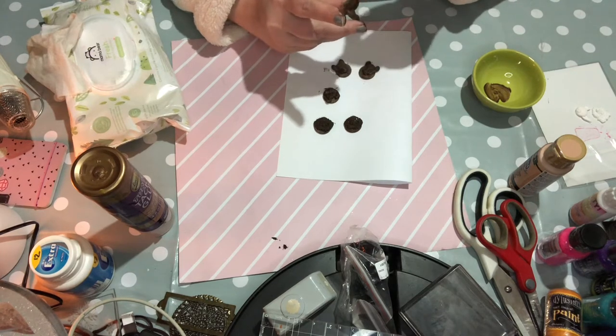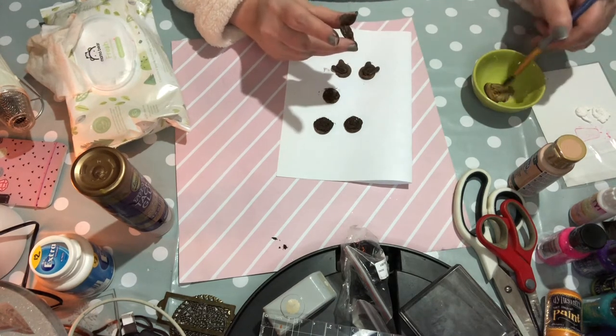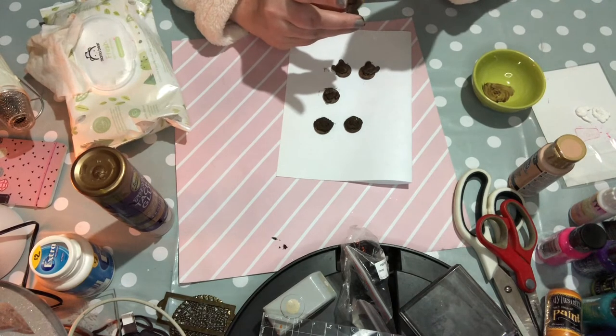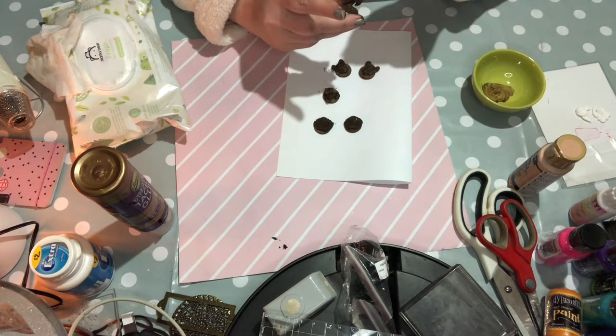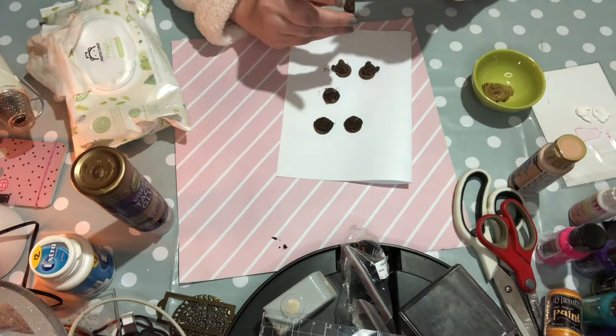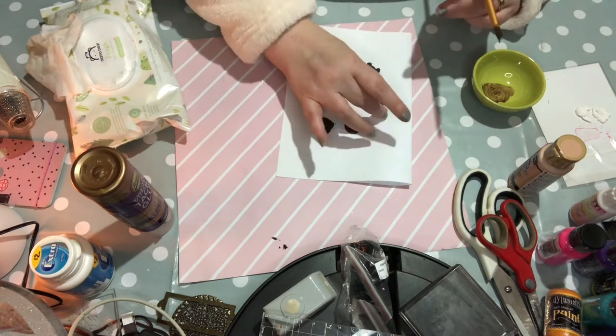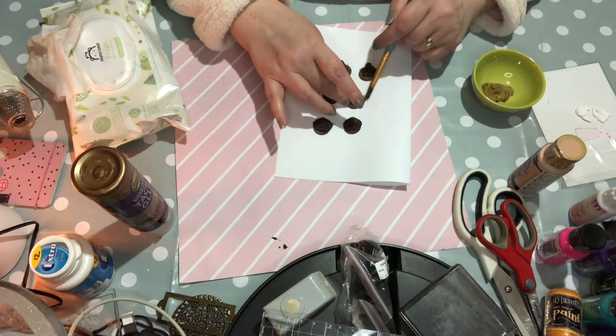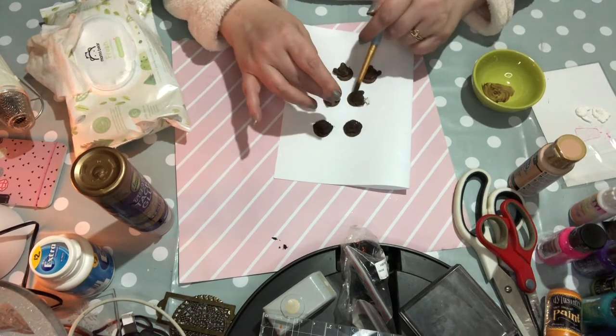And remember to wash your paint brush out in between stages so it doesn't go hard. That's Bailey, as you know. Right, okay, so just put a bit of paint. We did have just enough paint.